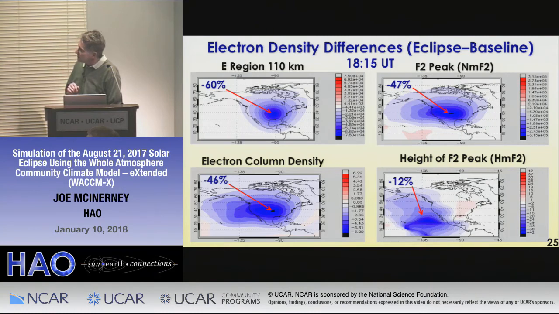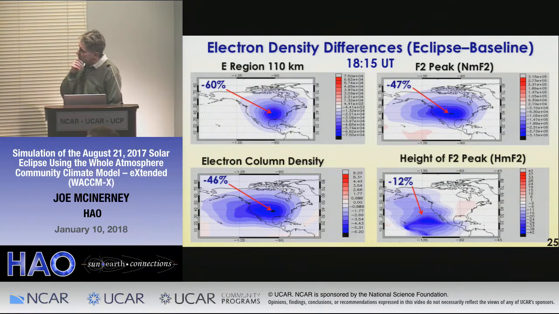But on the upper right, you can see where things are more long-lived. You get an actual depletion in the eclipse region, but then some depletion actually trailing behind along the path of the eclipse. And so the F2 peak, around maybe 250 kilometers or so, is showing that. Also in this figure, you can see that we've got a little bit of red showing up at lower latitudes, and I'm going to come back to that a little bit later.